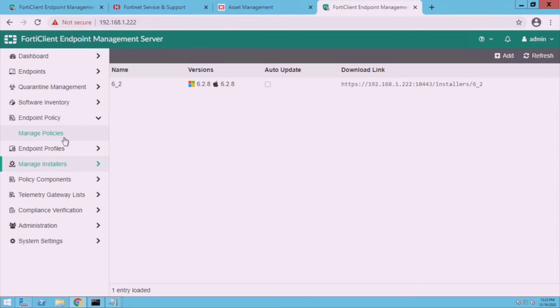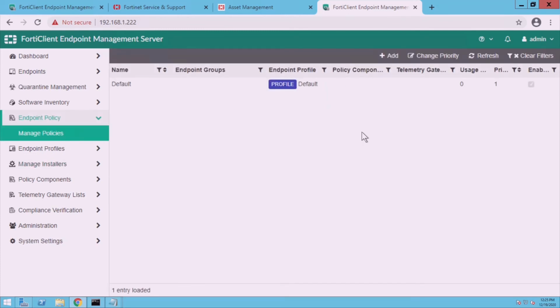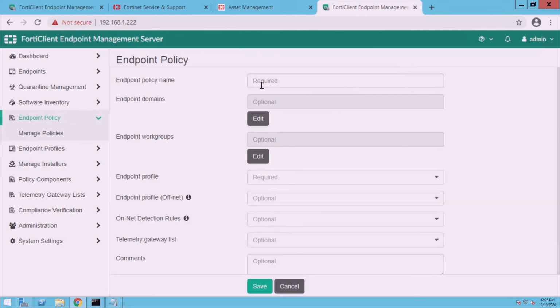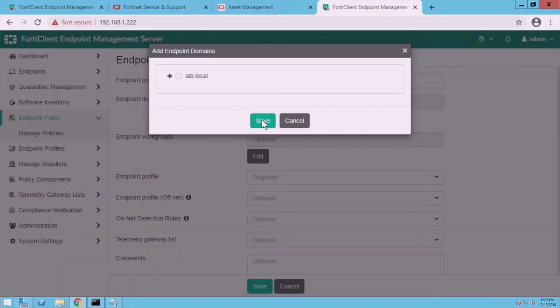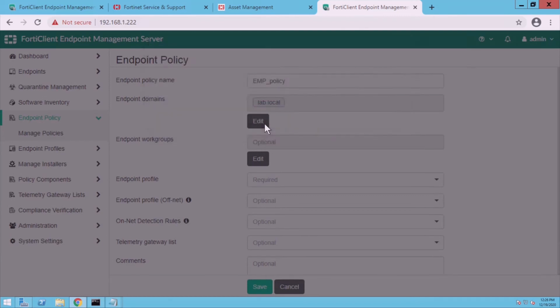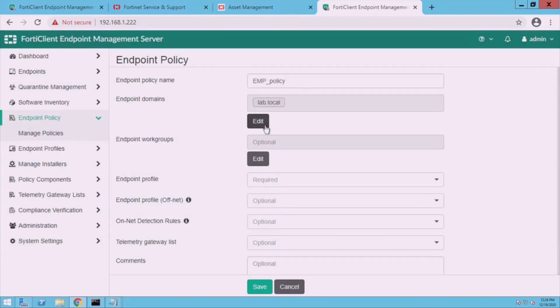Now we have to create the policies. I'm calling the lab.docker. So I'm creating the endpoint domains lab.docker.